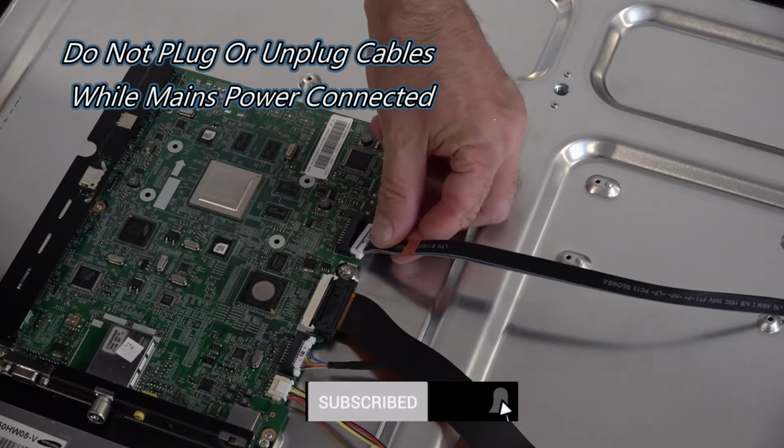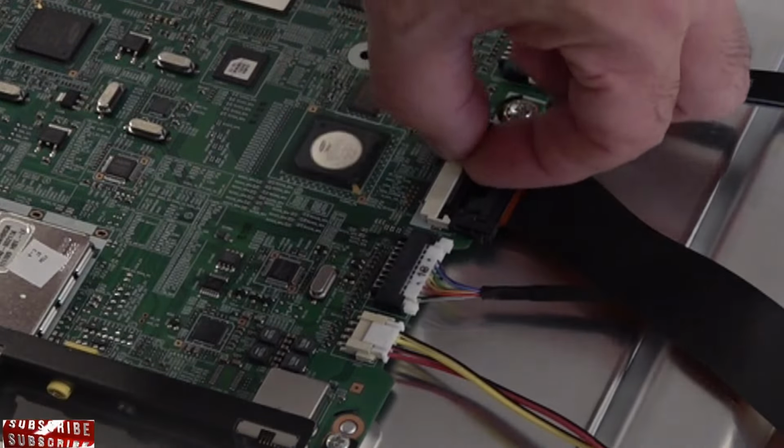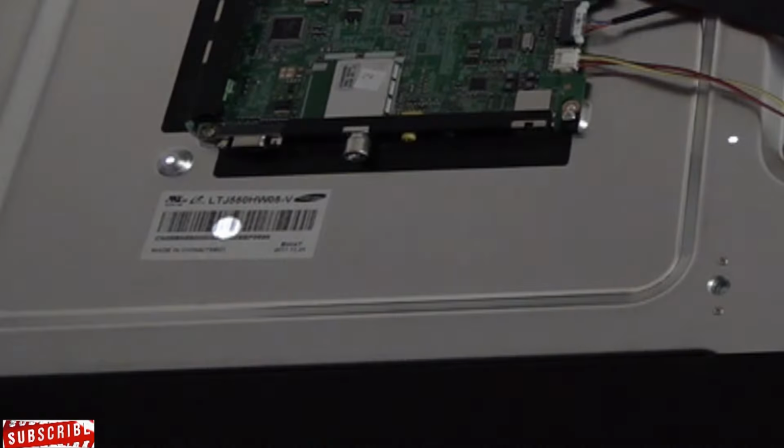So now we're just jumping into the next board. We'll reconnect that power cable to the main board, and we're going to disconnect the ribbon cable that runs to the TCON board. And now we've disconnected the ribbon cable from the timing control board, and the LEDs are staying on again, so we know there's no issue with the main board.